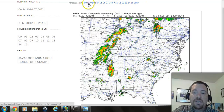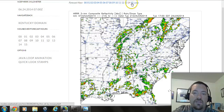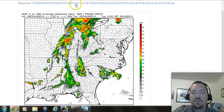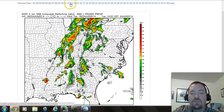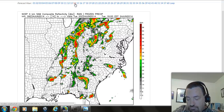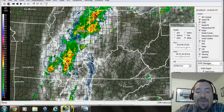So we'll see. It's going to be a battle of does it become more scattered and pop-up storm like the Ronald says. If it does like that, then we do have a stronger chance for some stronger thunderstorms this afternoon. But if, as the high-resolution NAM wants to say, it becomes a steady, heavy precipitation shield, then no, we're probably not going to get any stronger thunderstorms out of this. So you'll watch, wait, and see.